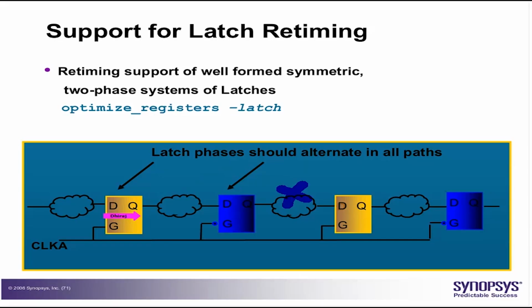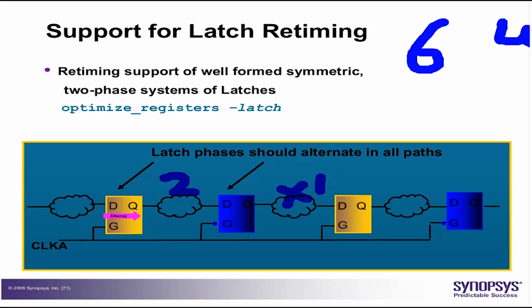But the first question we should ask is, let's say the period is 10 nanoseconds. Cloud number 1 takes 6 ns, and cloud number 2 takes 4 ns. The first question is whether the sum of these two clouds is less than the clock period. I want to meet a time period of 10 nanoseconds. I find that yes, 6 plus 4 is 10, it's barely meeting. Now by adding a latch here of opposite polarity, I am making this whole circuit a single combinational block.